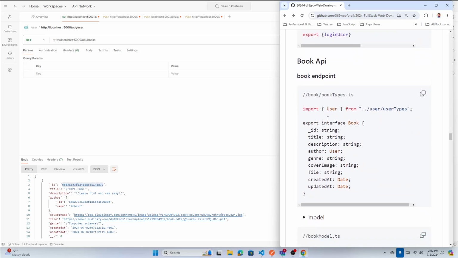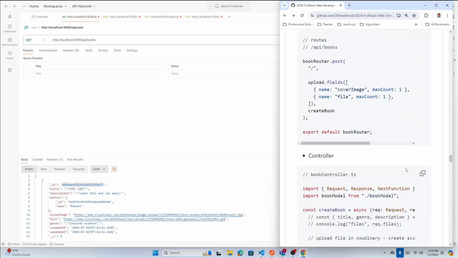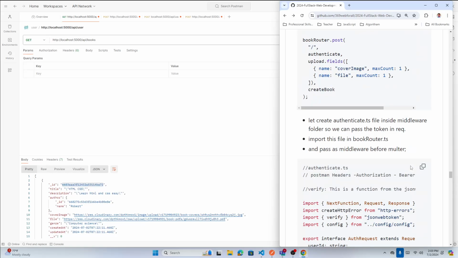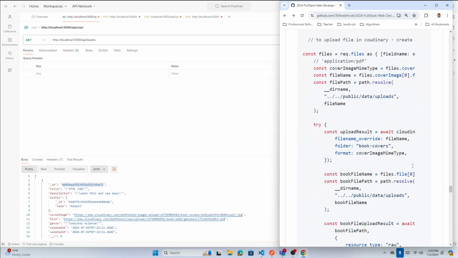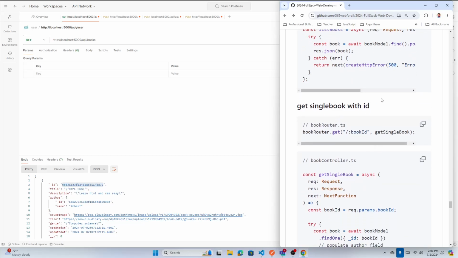We are working on getting all books, and now we're going to work on getting a single book. So after listing all books, now it's getting a single book with ID, right? So this will be the route. I will explain now.